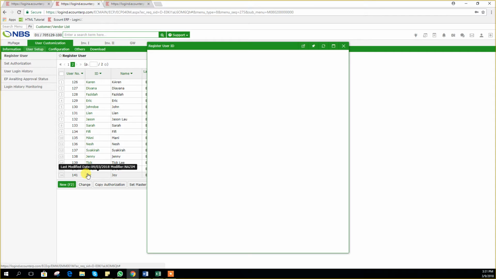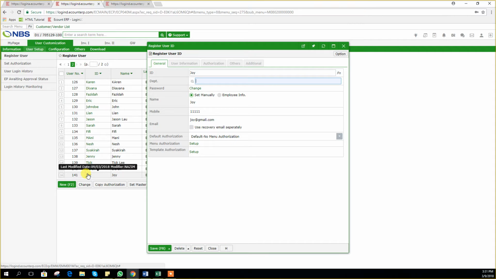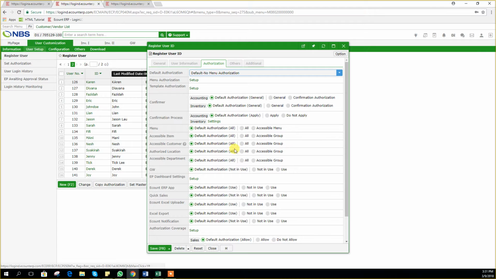Now, after that, because your company, different items belong to different divisions, you must separate them, right? And then you want different users to only access a certain level of data, right?